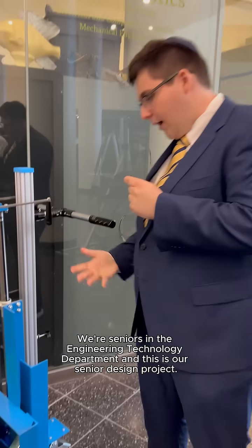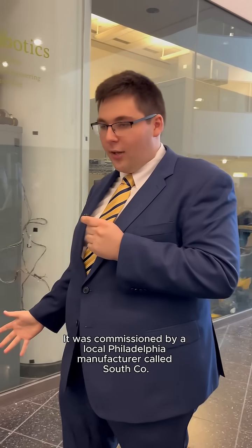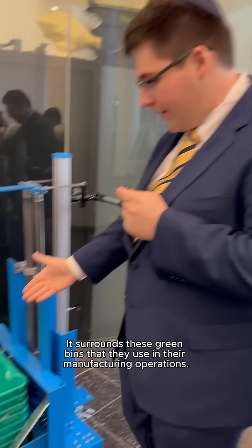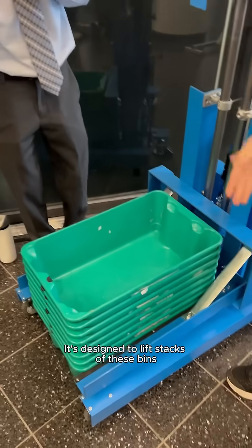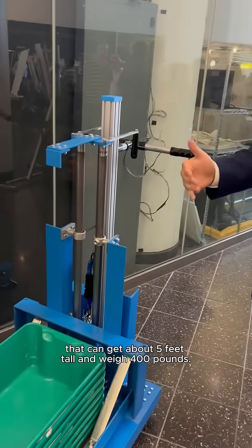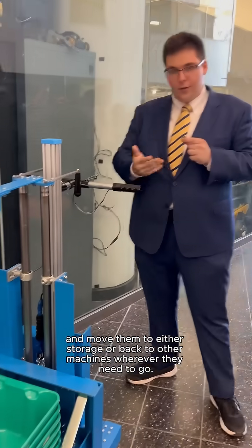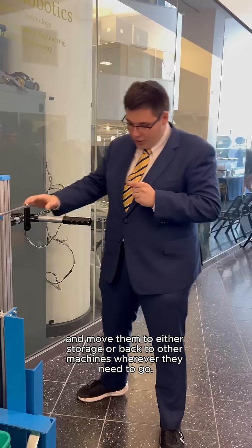We're seniors in the Engineering Technology Department, and this is our senior design project. It was commissioned by a local Philadelphia manufacturer called Southco, and it surrounds these green bins that they use in their manufacturing operations. It's designed to lift stacks of these bins that can get about 5 feet tall and weigh 400 pounds, and it's designed to allow operators to pick up these stacks and move them to either storage or back to other machines wherever they need to go.